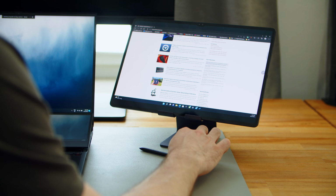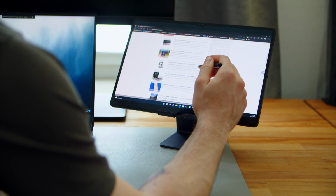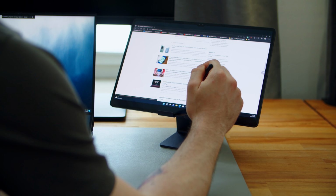You can even use touch and pen inputs, and while I think it is a nice feature for browser tabs or Explorer windows, it was a little bit too laggy for me to use it as an editing tablet in Photoshop or to watch some YouTube while working.